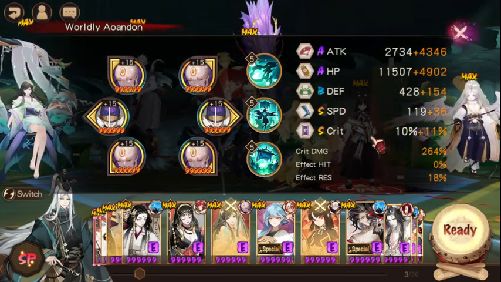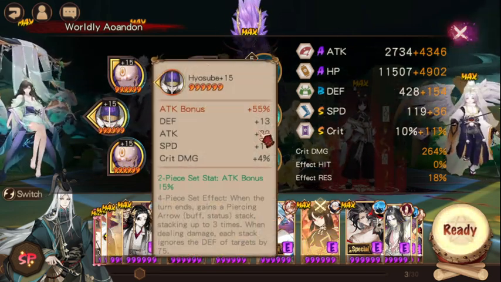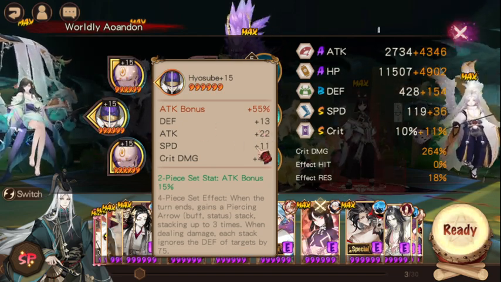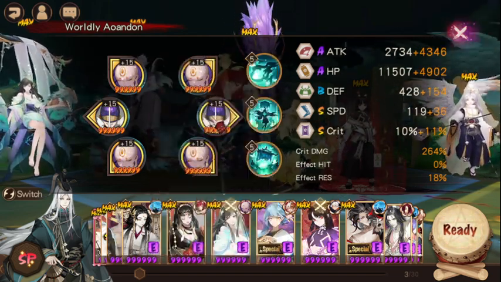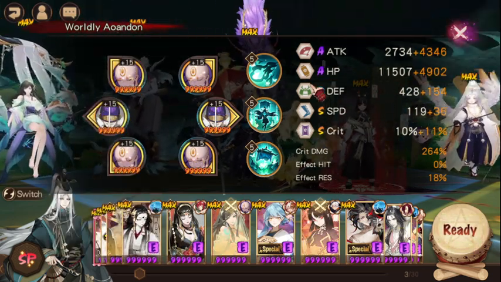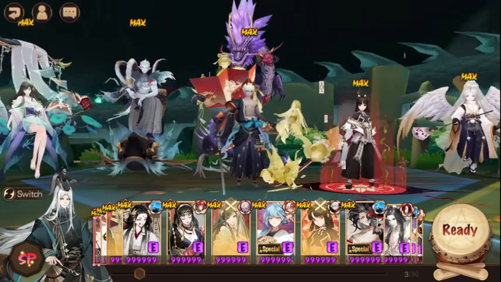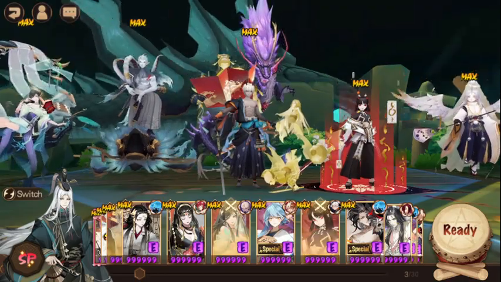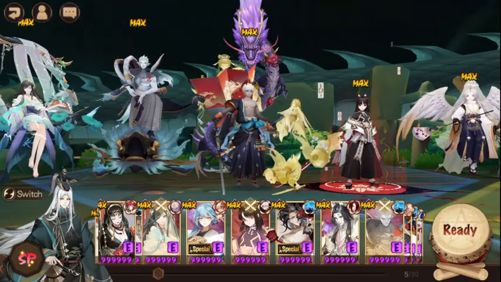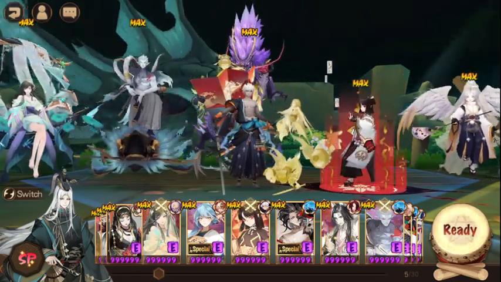This is what I like. Of course, she's moving kind of fast, but not too fast. You want to give her a little bit of leeway here. Of course, Hayasubi here for the attack boosting and some extra crit damage, because that was mainly what I was aiming for with her, crit damage. And yes, quite a beautiful mix. Fabulous. Absolutely.